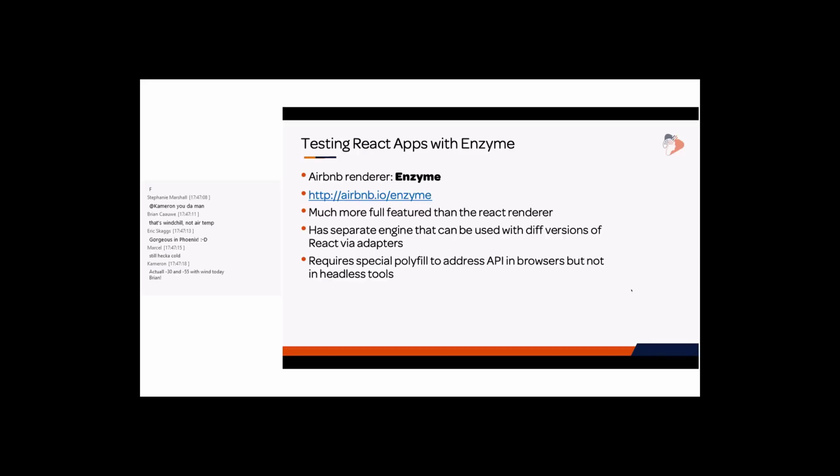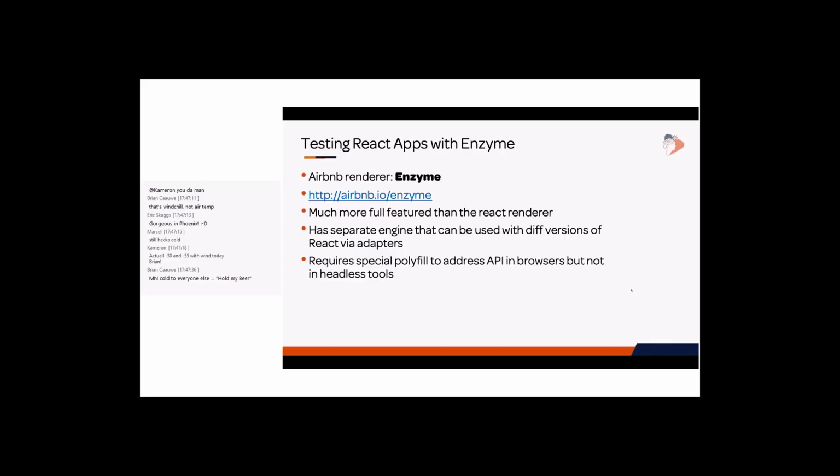So then you say, well, I want to go on to the next level here. I want to do something a little bit more with the rendering. And there's a company called Airbnb. Everybody's probably heard of it. What they did is they created a better rendering engine than what we get out of the box in React. And this engine is called Enzyme. What's so cool about this is that it's designed to sit on top of the out-of-the-box renderer, but it gives us a lot of really cool capabilities and makes things a lot easier.